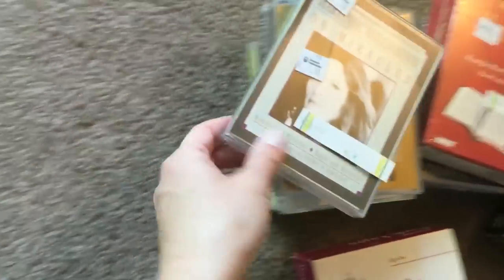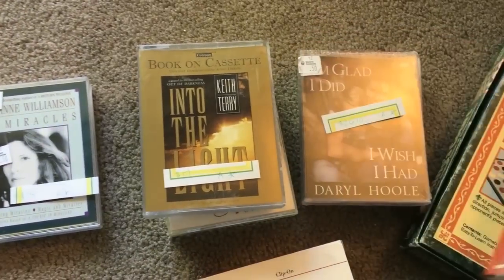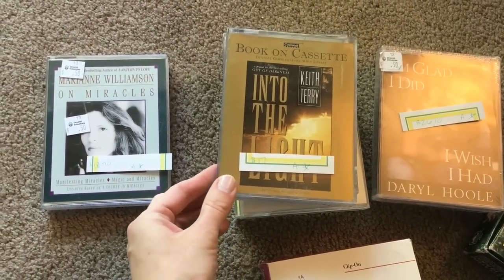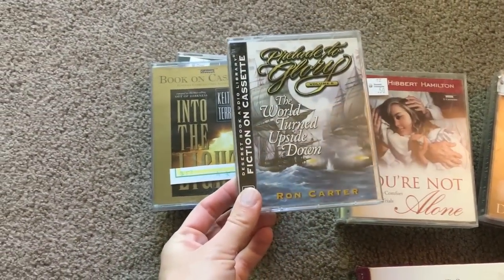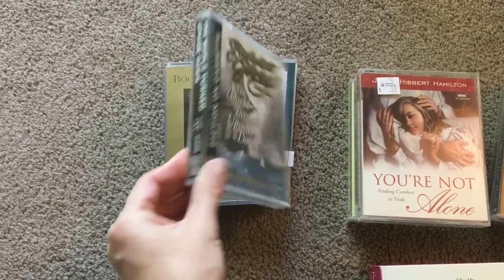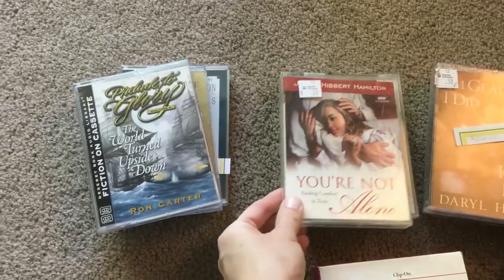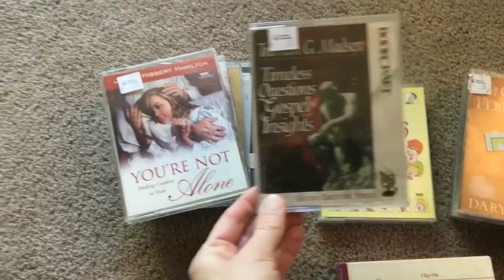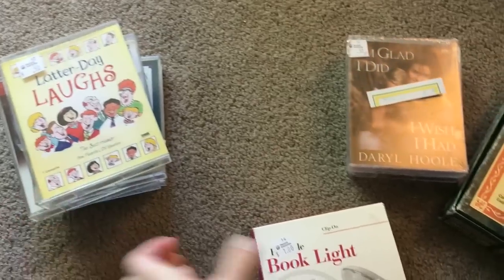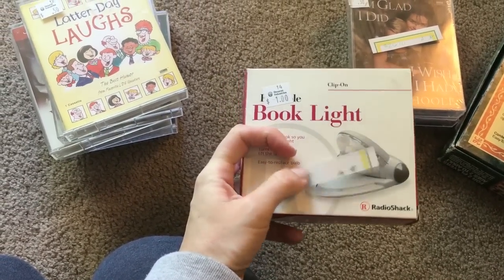I got a whole big stack of audio cassettes. I paid 50 cents for all of them. This one I can sell for $18.90, this one for about $17, and around $8 for another one since it's a first and second in a series. There's another set from a certain book series — no less than $8 for each one, which should make me a good profit.